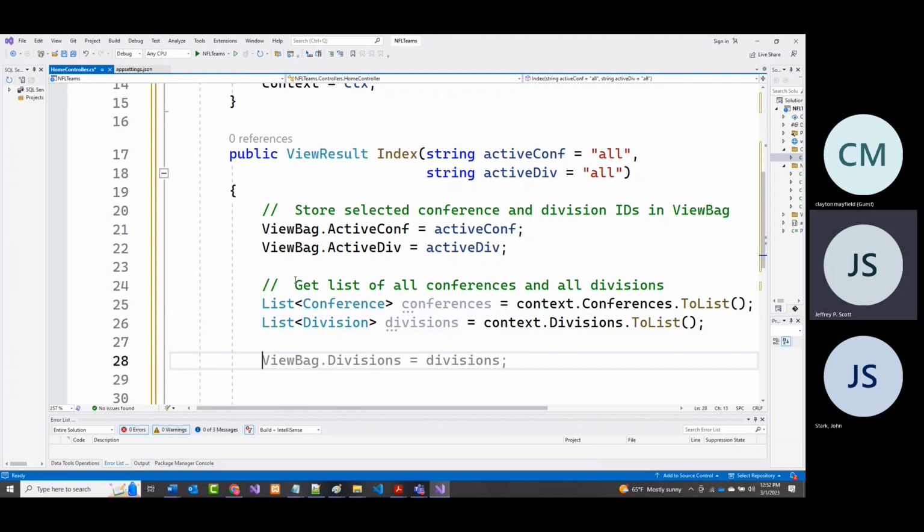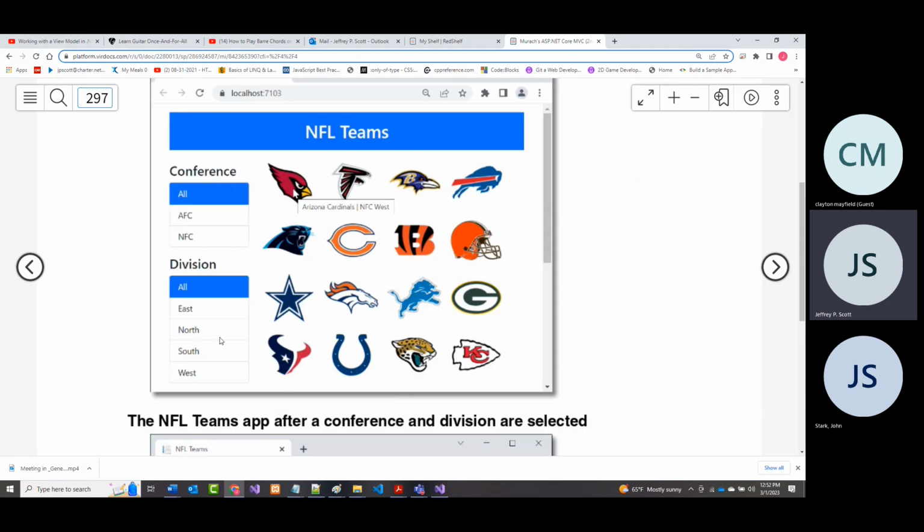Now, what we want to be doing with these lists is eventually building this and this. Well, now we have AFC, NFC, East, North, South, West. We don't have All here, and we don't have All there.